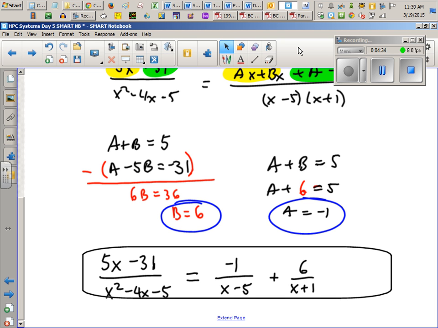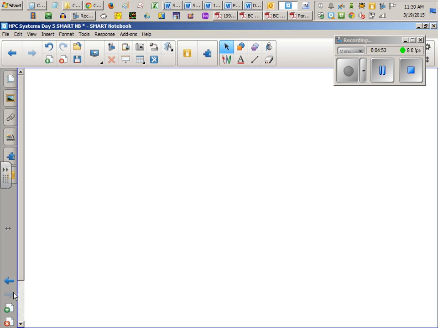Okay, so let's try something else now. What I'd like you to do is just make up any two fractions like this, add them together, and then give it to your neighbor and see if they can figure out what two fractions you've added. Let me give you some ground rules for this though first, because you can actually make it way too hard. For this class, I suggest we just start with simple stuff on the bottom, okay? So maybe an x plus 1 and maybe a 3x plus 5 is fine. But don't put anything quadratic downstairs. It really does change everything. So just nice linears on the bottom there.